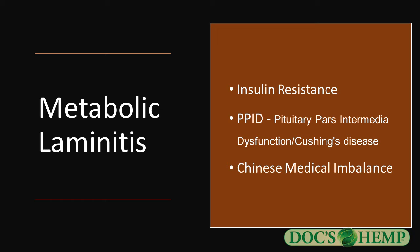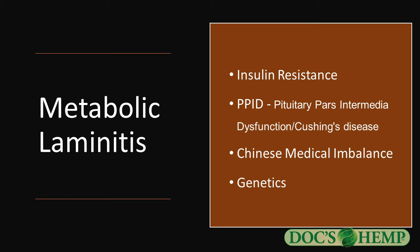And then we have, every animal has Chinese medical imbalances. And most of all of us, people, animals, dogs, everything, when we look at things from a Chinese medicine perspective, and since I'm an acupuncturist and Chinese herbalist, I do look at this. So what we'll see as animals age is that they very often end up with natural imbalances. And so we can actually treat those if we look at them from the Chinese perspective.